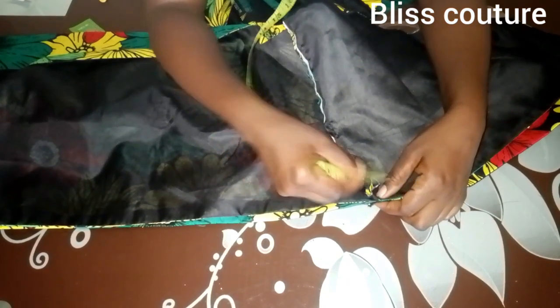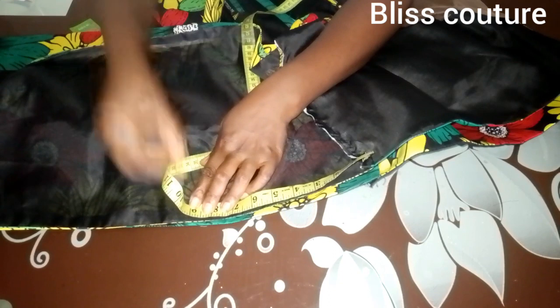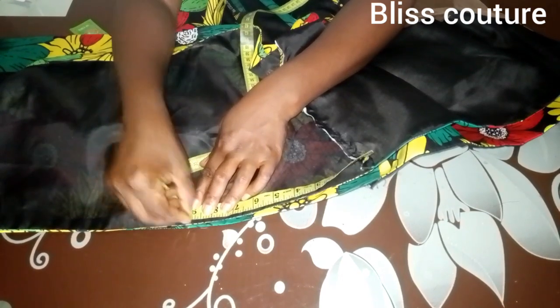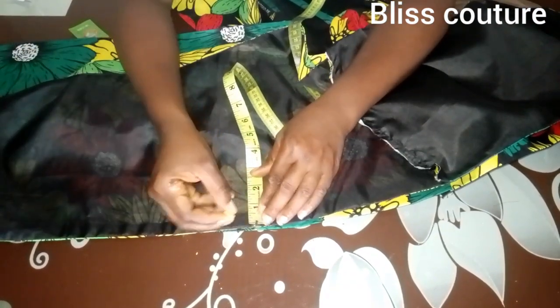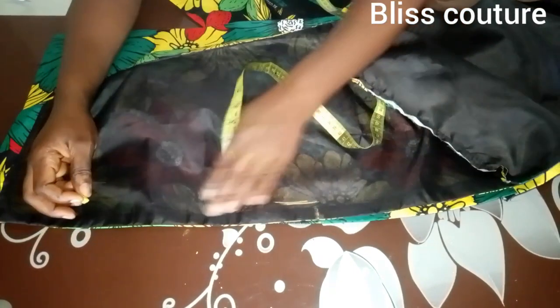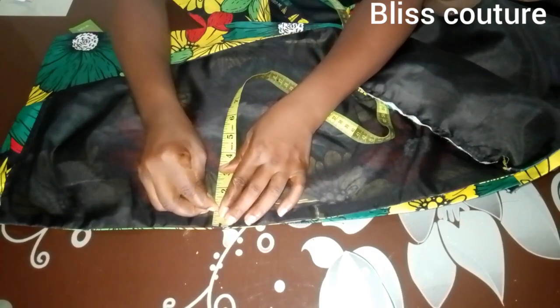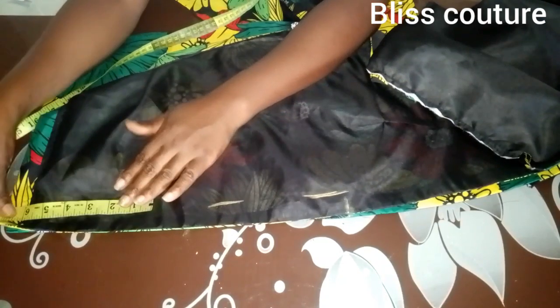So then I will measure where my zip will continue from the down part. From the waist, I will come down by 9 inches. So I will now mark the 9 inches. That is where my zip will stop at the bottom part. Then from that 9 inches, I will come in by 1 inch. That's the zipper allowance I gave for the down part. So I will just mark my 1 inch down to where my slit will start from.